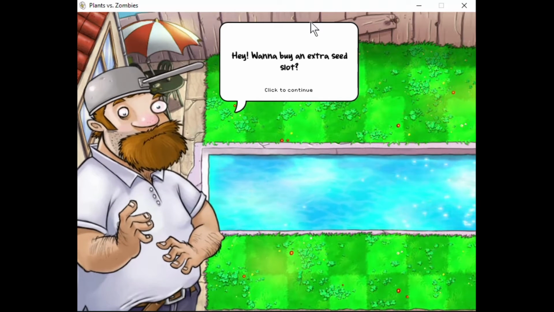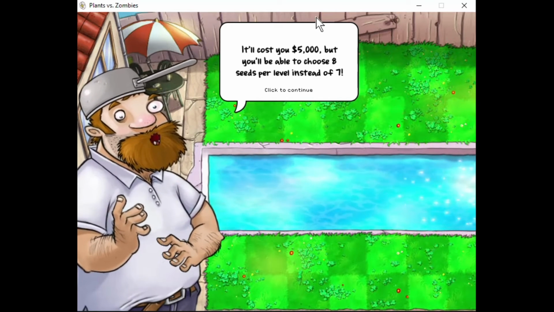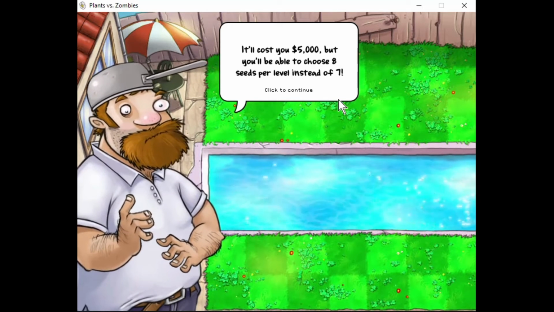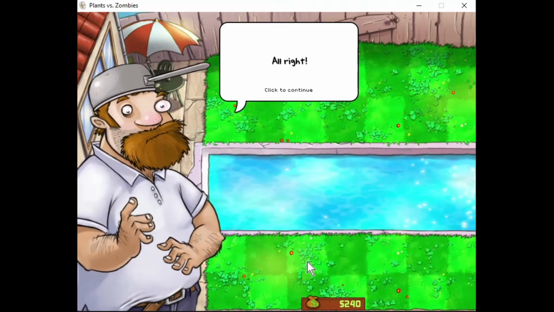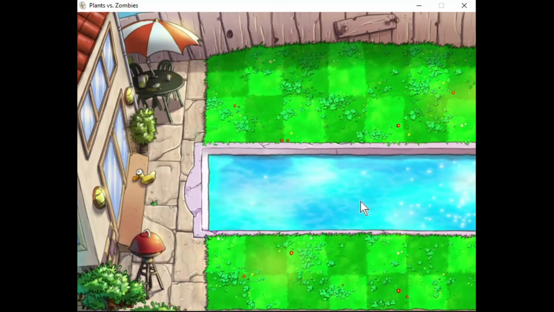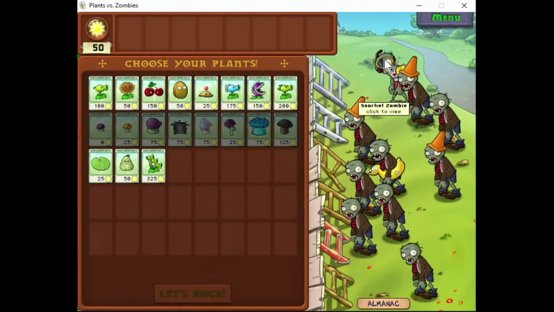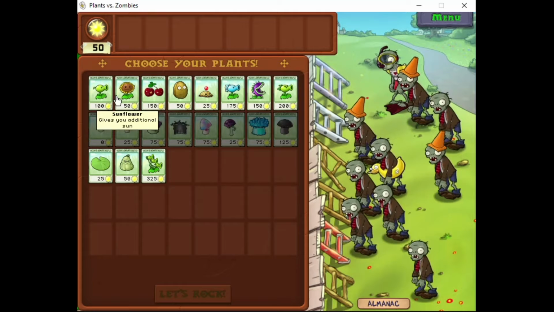Hey, want to buy an extra seed slot? It'll cost you 5,000, but you'll be able to choose 8 seeds per level instead of 7. How's that sound? Of course I'm going to buy it. So now we can pick one more extra plant. Now, oh, that's a new zombie. Snorkel zombie.